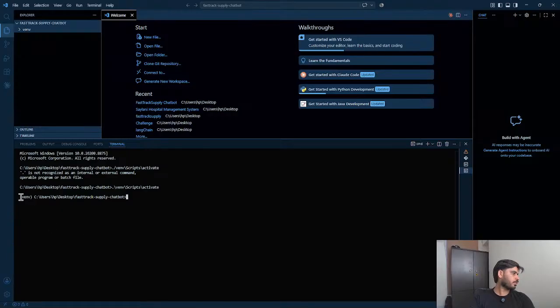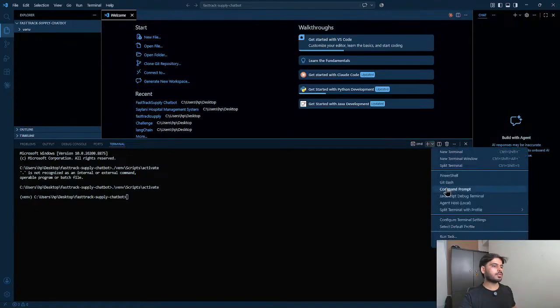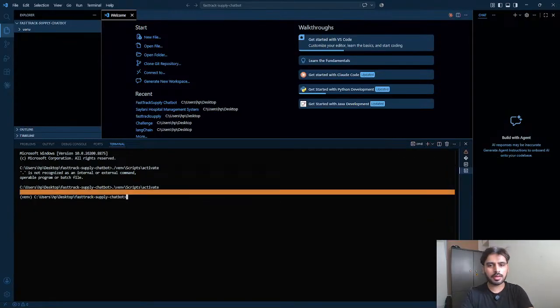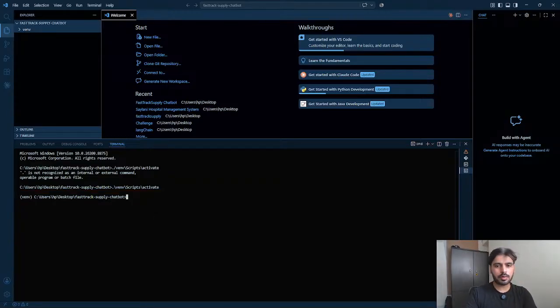Now you can see here is the venv. We can do the same thing in Git Bash, but it's not required at this moment. So our virtual environment is created now and we have activated it.